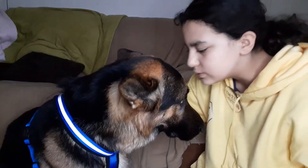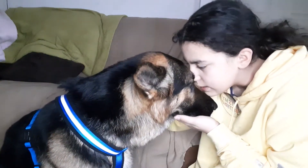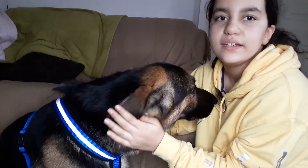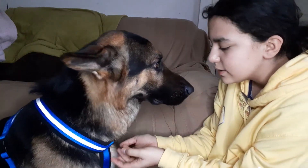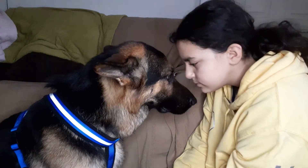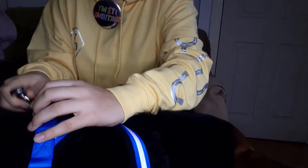Clip it on either side under his armpit, and voila — now you have the harness on! He's really tired. I'm going to let him go outside, put his lead on, and show you guys what he looks like walking in it. I'm just going to clip his Hiviz lead from Pets at Home onto the D-ring and I'll see you guys outside.